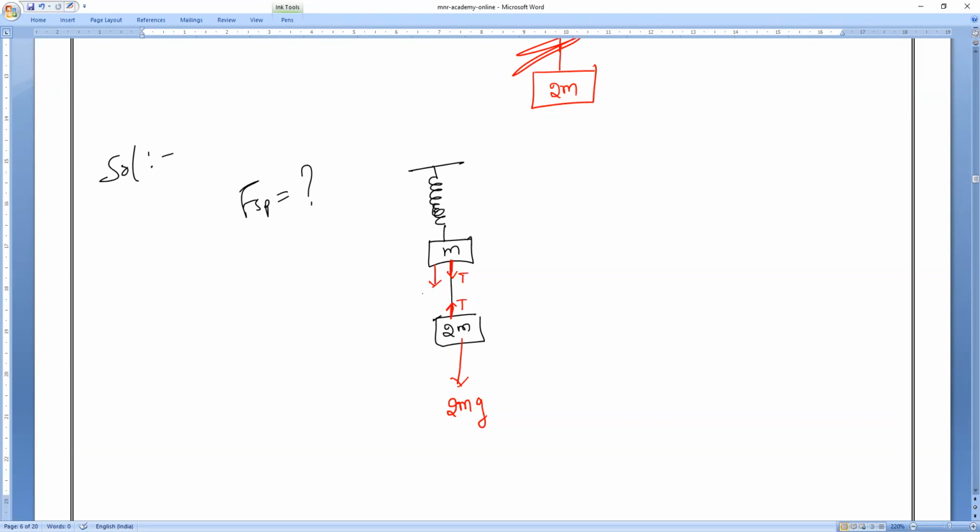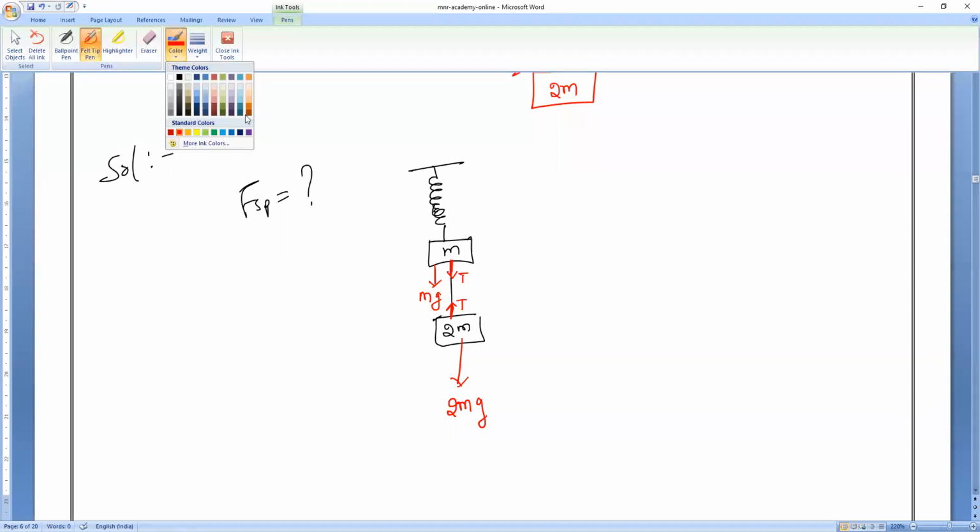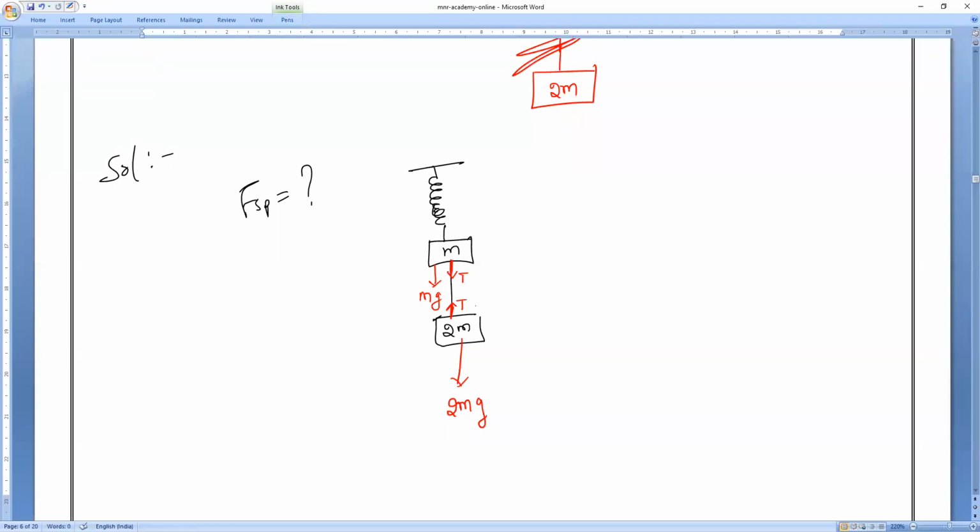Next, here again weight is acting in the downward direction. Am I right or wrong, Rudreshwar? Pradosh, understand? Yes, sir. Now can you tell me the tension in the spring is equal to how much? T is equal to 2mg. Here also T is equal to 2mg. Am I right, everybody? Because these both are equal. Yes. All of you. So there is a body, so tension is T and this is 2mg. So we all know that T is equal to 2mg. Just now we studied. Am I right or wrong? Same thing.